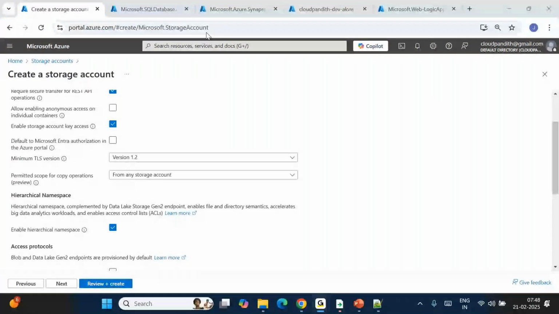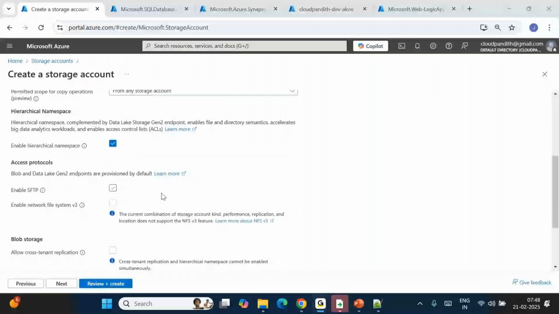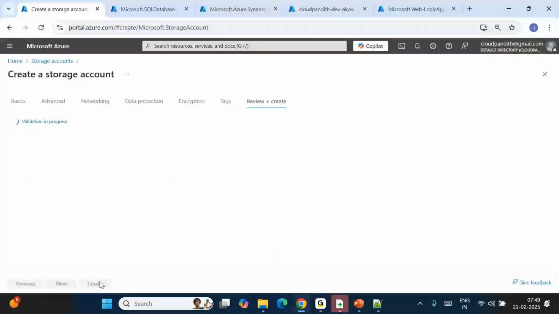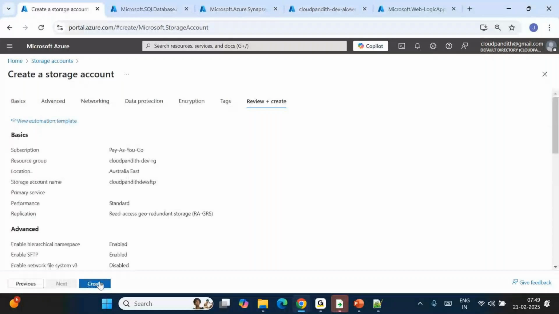Now if you come down, you see enable SFTP. You need to click on this. Click on review plus create. When you enable SFTP, it basically creates an SFTP, not the data lake storage.